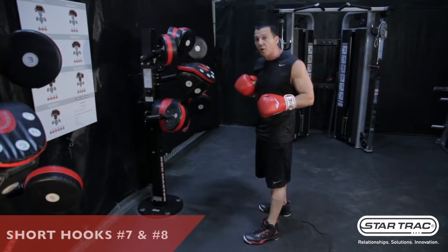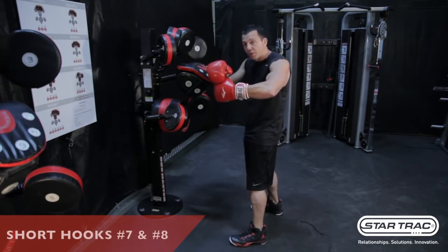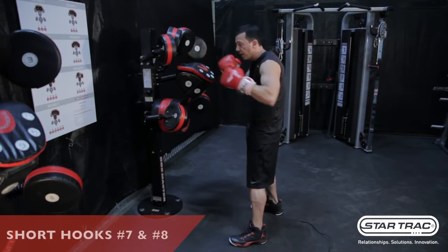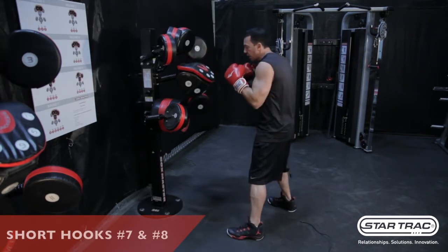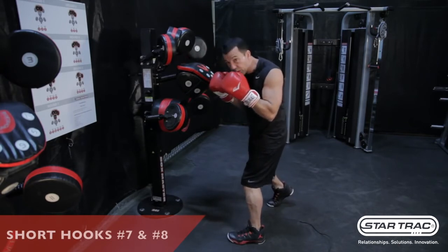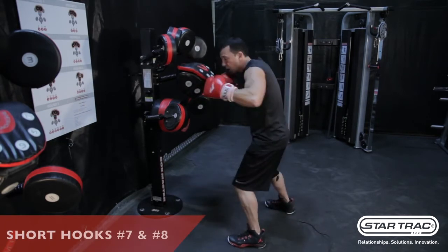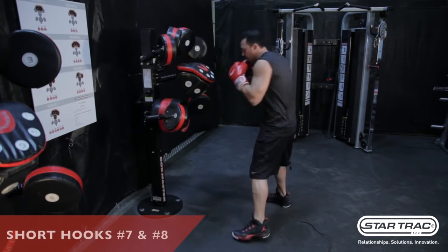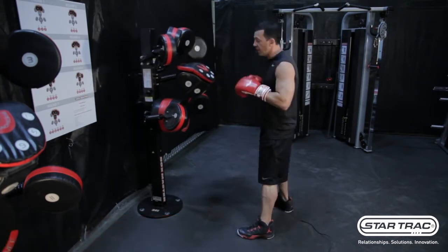Now when you throw a short hook on the inside, you're crouching down, you're half squatting, but your fist, elbow, and shoulder must remain horizontal, all nice and level. We don't want to be trying to throw short hooks on the inside like so. So we get our body over to that corner of the unit, we turn our right shoulder away, hands up, and we throw that hook. The hook comes around like so. If we go back around the other side, there's your hook on the other side. So short hook number 8, short hook number 7, you've got your two hooks upstairs.